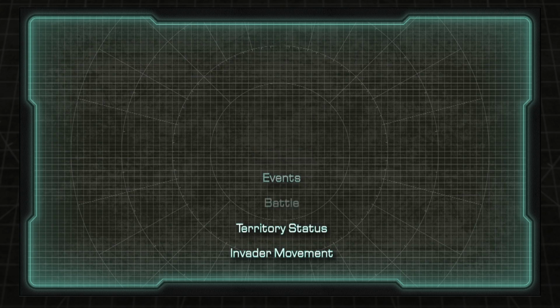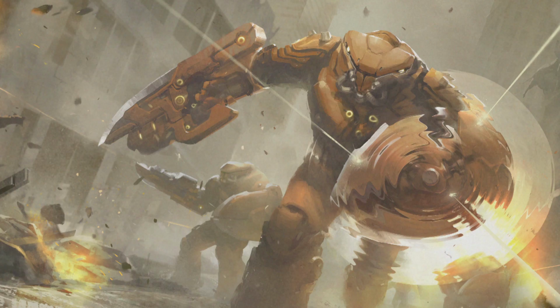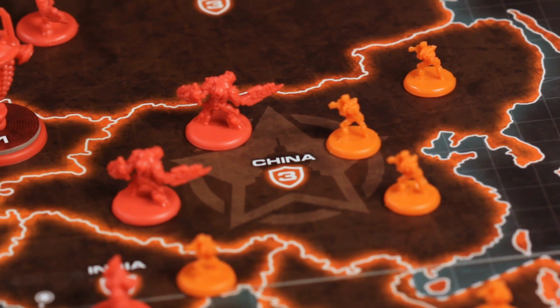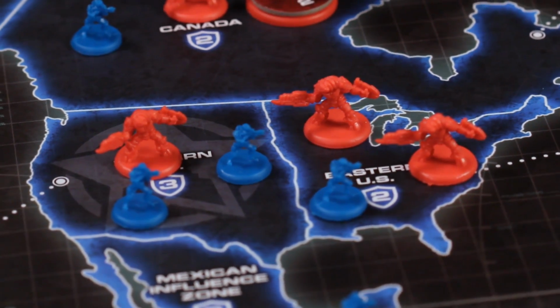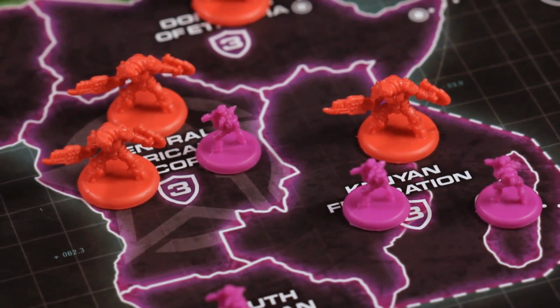The third step in the warfare phase is battle. To give Cronos the time he needs to complete his project, the defenders of Earth must fight a desperate battle against seemingly endless waves of Hydra. During the battle step, players fight battles on every contested territory. A territory is contested if it contains at least one invader unit or dropship, and at least one coalition unit.